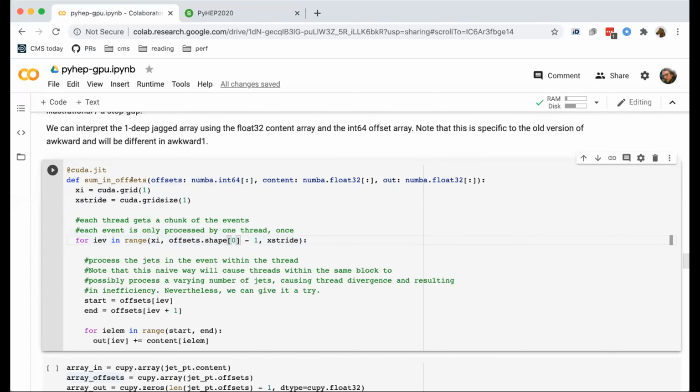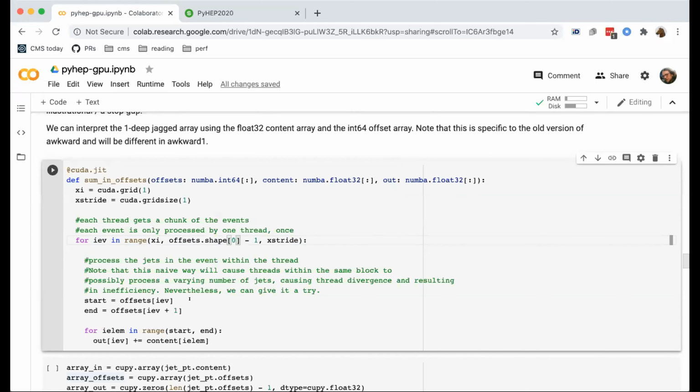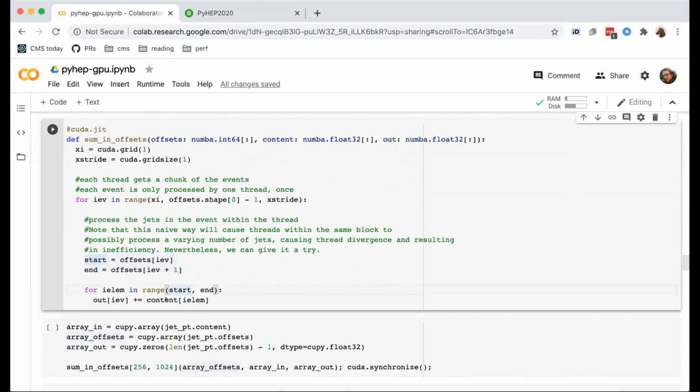Yeah. So we rewrite this example kernel to do the same sum as Awkward does for us here by hand, just to be able to run that on the GPU. So we loop over the offsets, basically over each of the events, and then for each event we get the start and stop indices of the jets using the following. And then inside each thread, we loop over all the jets, and we add up the JetPTs, or whatever the quantity was that we want to add up to the output.